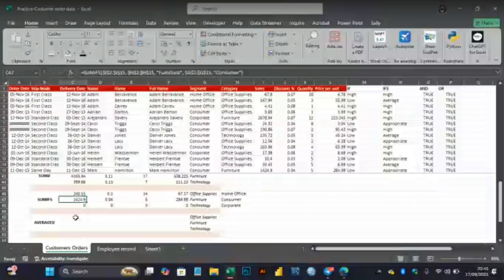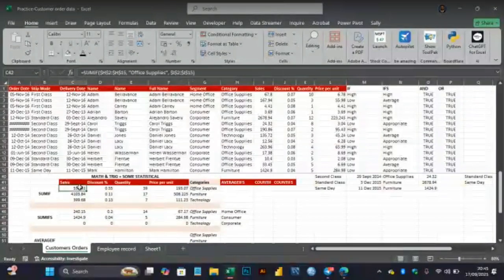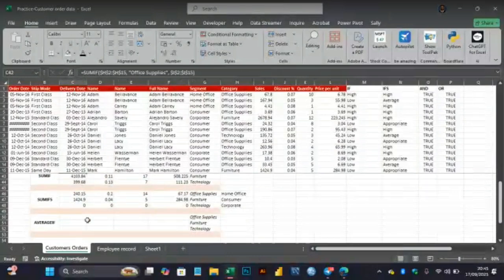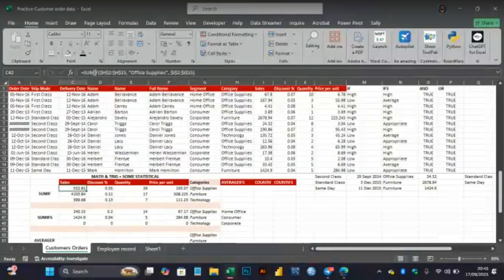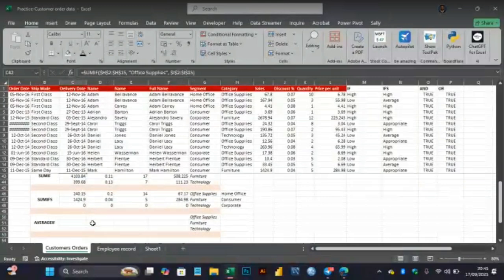The next now is average if. Now, average if is the same syntax with sum if. The difference is that you have to change sum if to sum ifs. Now, notice that in sum if, we have equal to sum if, the range first, then the criteria, and then the sum range. Notice that it's the same thing for average if.